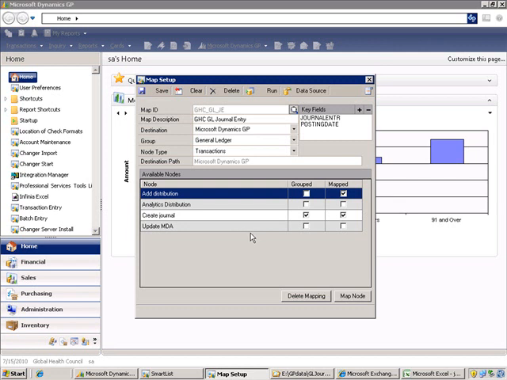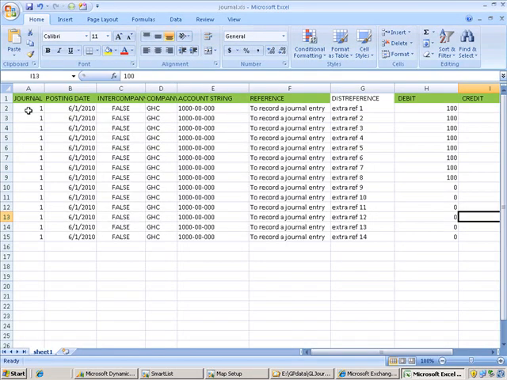What we might want to do next is just take a look at the source file. This Excel template serves as a great starting point for your journal entries. Let me explain a few of the columns. In the first column, the journal entry number. The reason that we have a number in this column is so that you can do more than one journal entry in this source file.